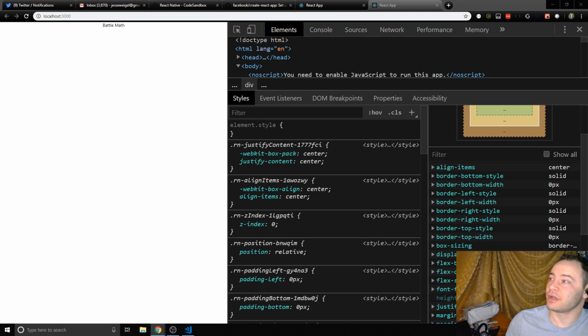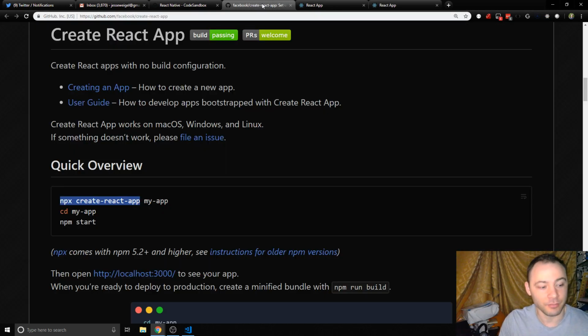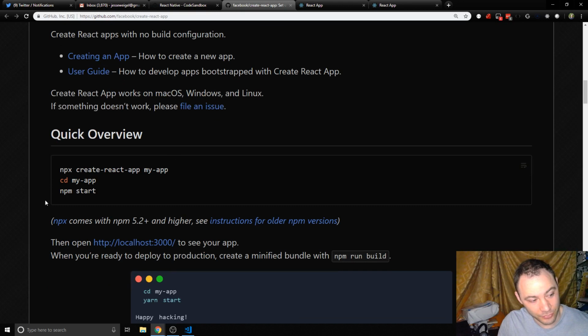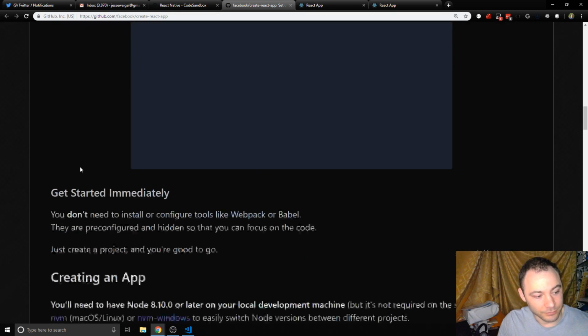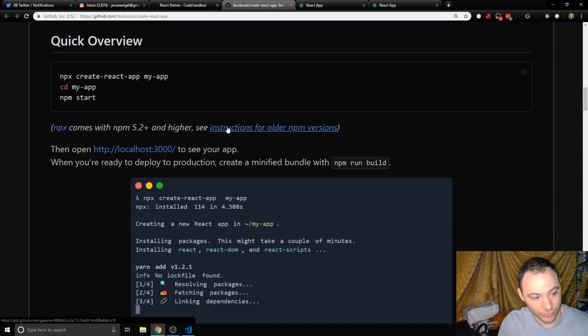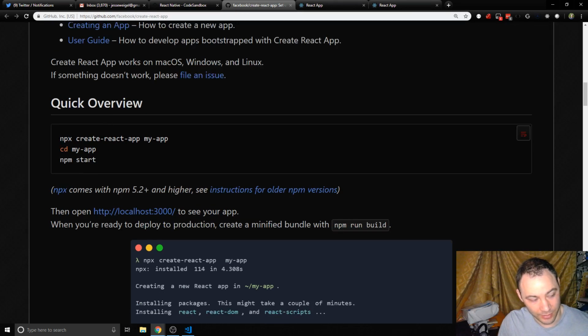Okay, so Rabbitworks says, talk about what you're using, NPX versus NPM. Okay, I'm going to be 100% honest with you. I don't know that much about NPX. The only time I ever use NPX is when I'm installing Create React App. At some point, the official docs for Create React App started recommending using NPX to install new apps. So it wasn't always like that. You can even see there's a link to the instructions for older versions, but this seems to be the quickest and recommended way to do it. So that's why I do it that way.